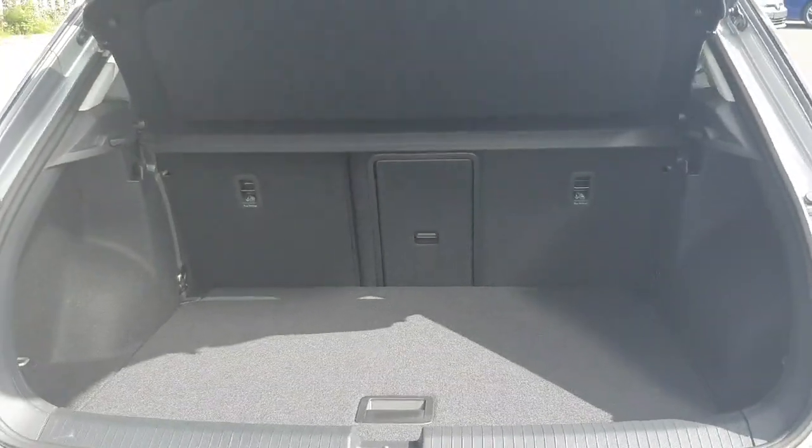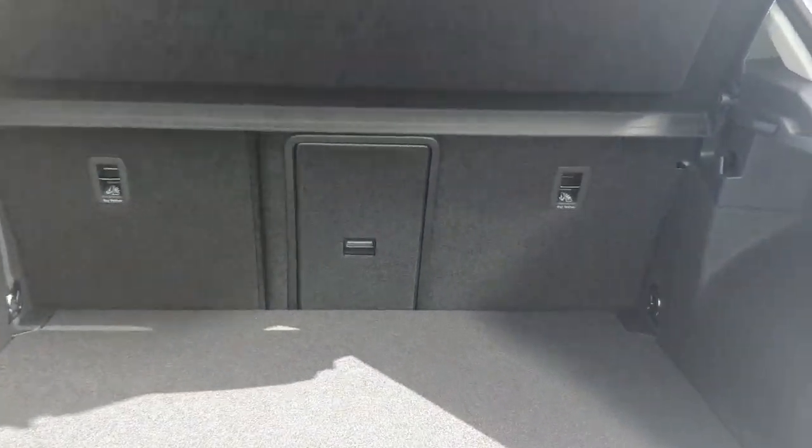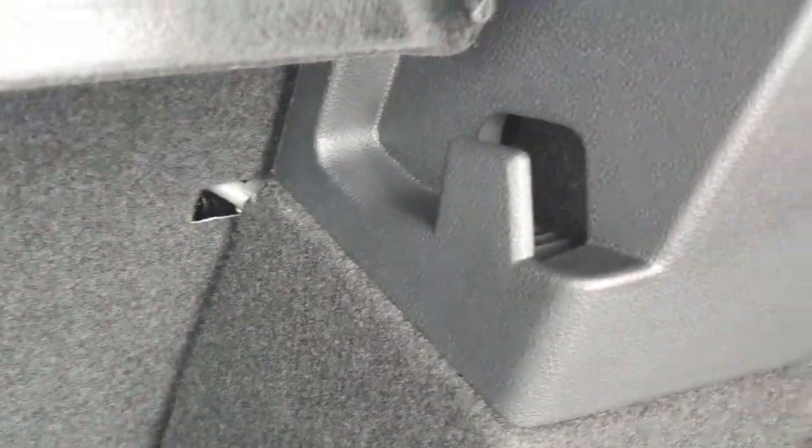As you can see you have plenty of room, and if you need to make some extra space the rear seats do fall down as far as the front seats. On both sides you'll have the little latches for your bike carrier so your shopping isn't getting thrown around the boot when the car is in motion.